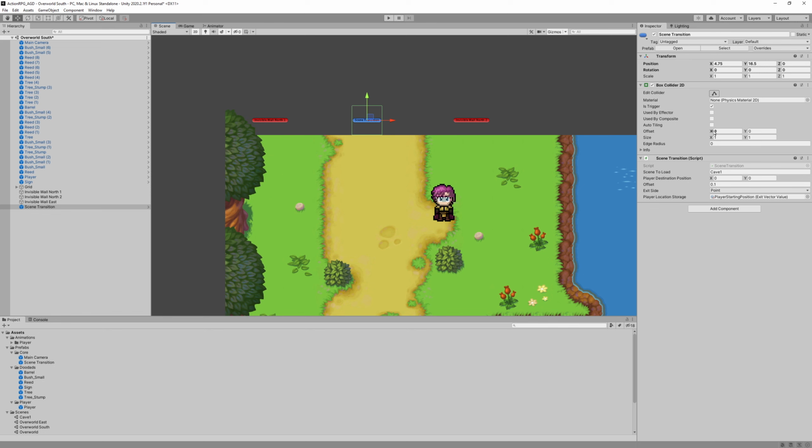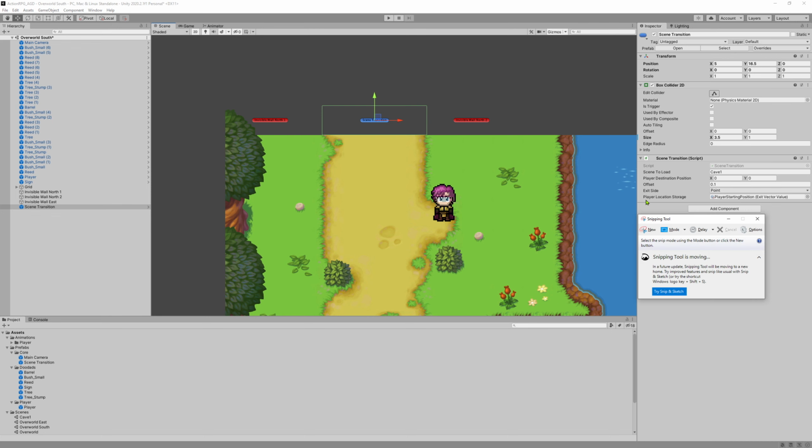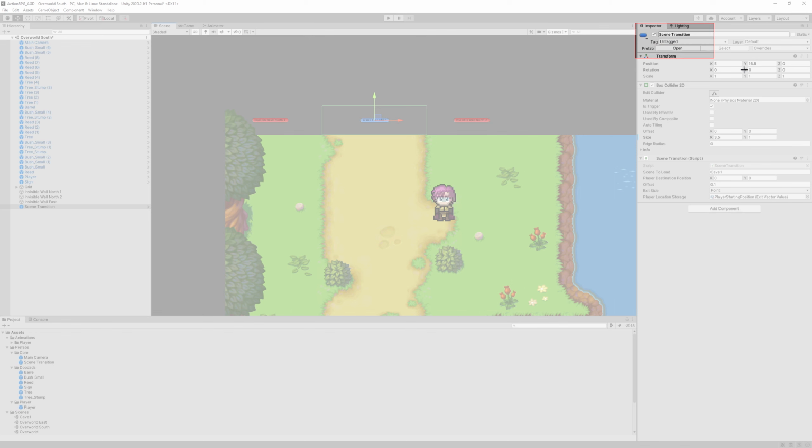And I wanted the size to be 3.5. I'm pretty much free to place this wherever I would like, so I want to place it there. So I can see the X and Y position of this scene transition, I'm going to take a snip of it real quick just so I don't forget.